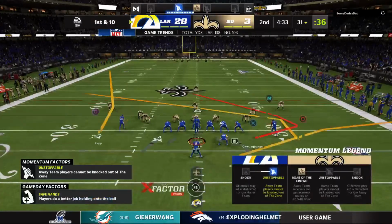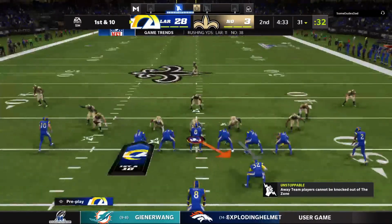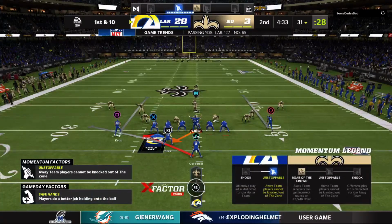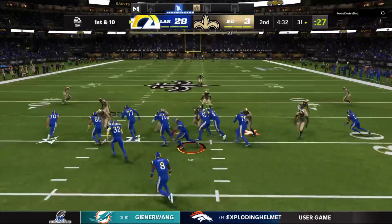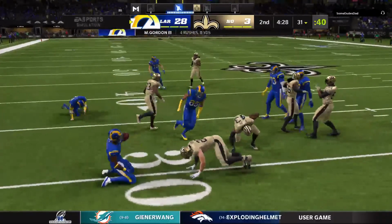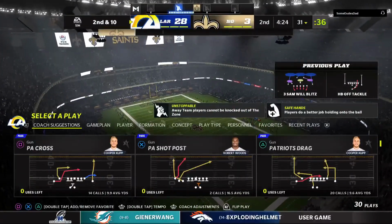Set to begin their next drive, the Rams offense at the line. They're out in front. Last time they had to punt it away. We'll see if they can add to their lead now. They don't want to go out and punt it away again. This team now wants to get a cushion, put people away. They want to run their offense and have it end up in the end zone. No gain on the play there.